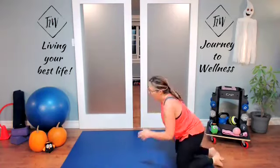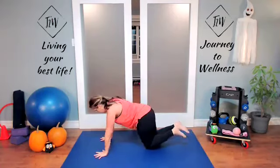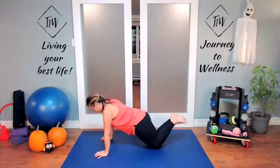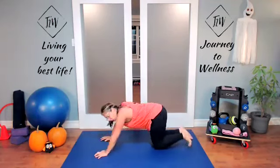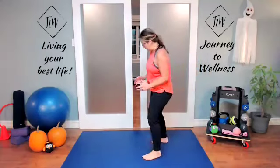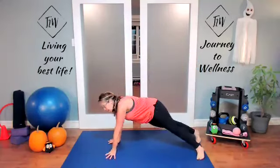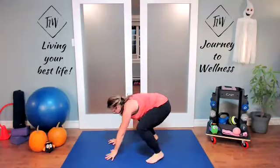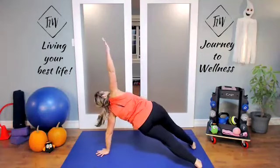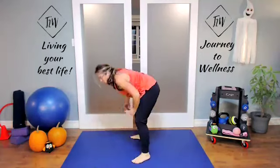3, tricep push-ups. 3, 2, come on. 1, I know you can do this. Do not stop now. You can do this. Let's go. Down, out. That's 1. Come on. Do not give up now. Be safe, but don't quit.